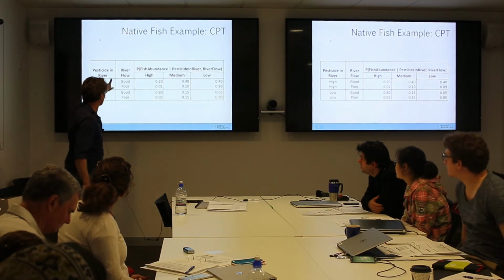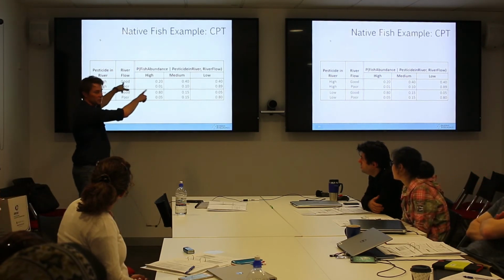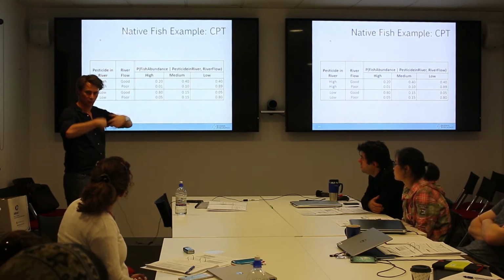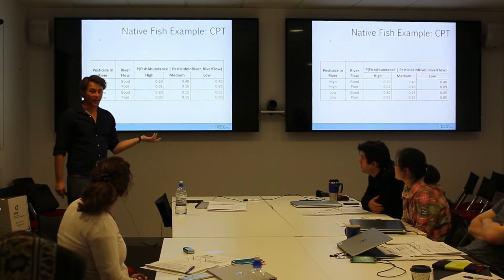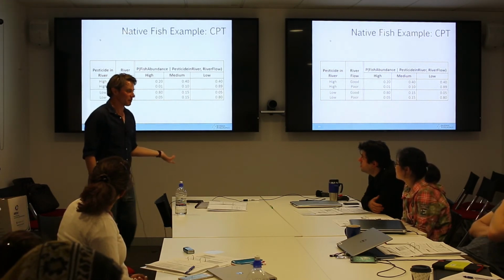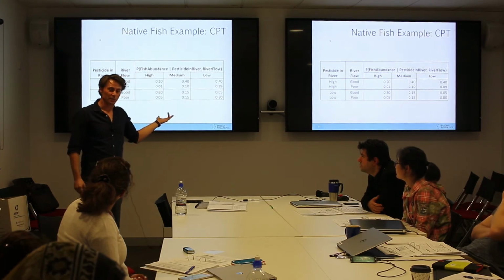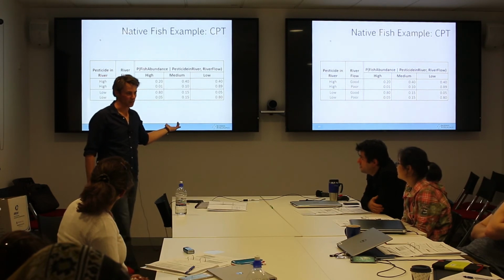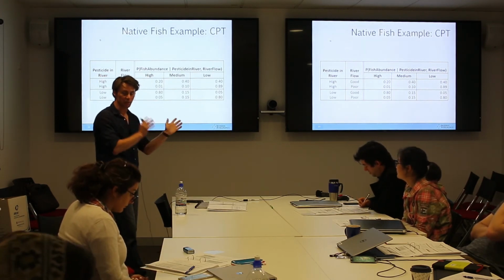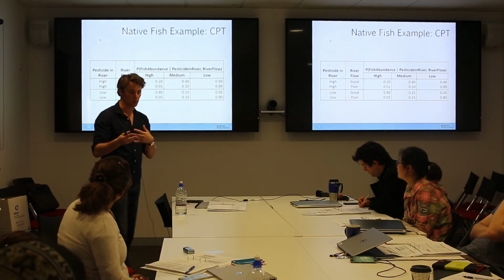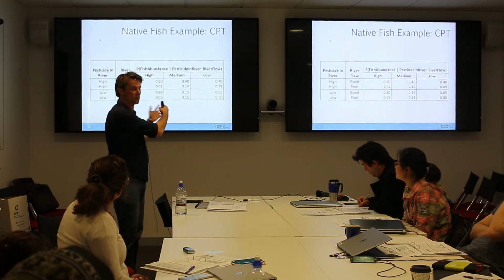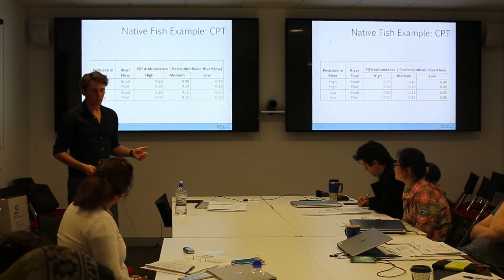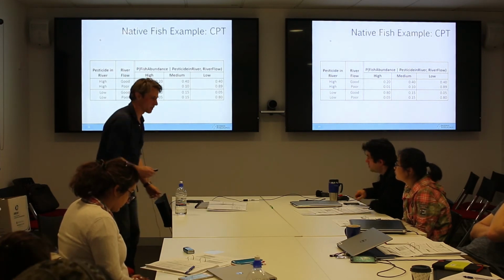Now, it's important to notice that as I add another parent in here, this table is going to grow exponentially. So if we put more and more parents in there, more and more states, this table is going to get really, really big. Now, if we've got lots of data, that's generally okay. But if I'm relying on an expert to give me these numbers, even doing a table this size is quite tiresome for experts. So when we're making those decisions about what links we want to put in and how many states we want to give to these nodes in those previous parts here, we need to be thinking ahead to what these tables are going to look like. And at some point you will make a table which is too complicated. That happens when you do Bayesian networks.